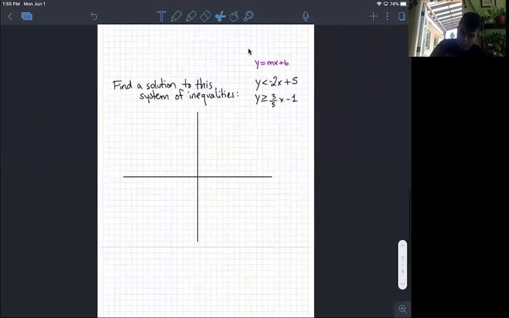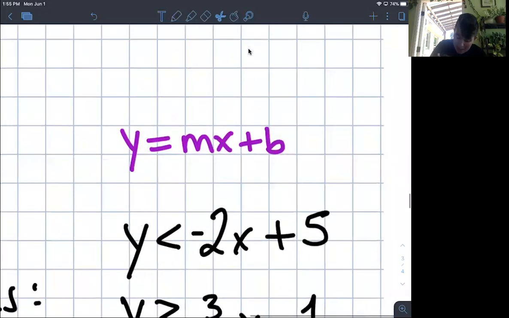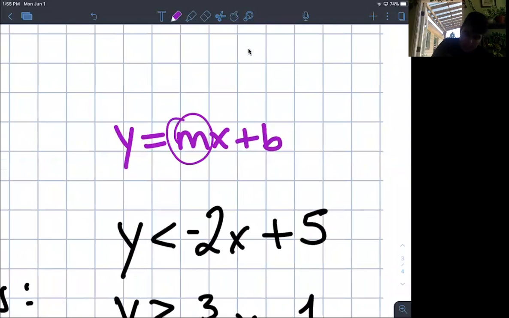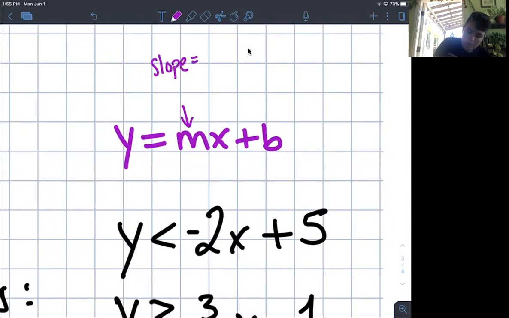Okay. If you'll recall, the m right there stands for slope. And remember that slope is equal to the rise over the run. So how much our line goes up and down, and then how much it goes side to side, right? And we're just gonna go to the right. Or to the, I don't know how it looks like on your Zoom, to the right or to the right. I don't know which way is right for you.